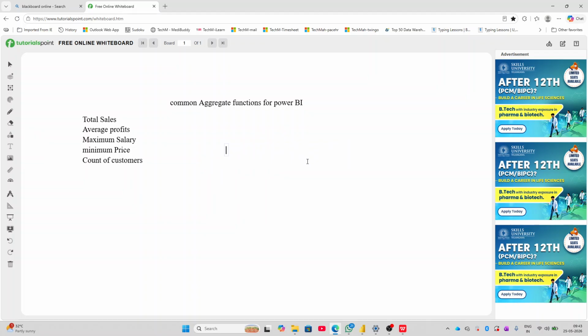If a sales table has 1,000 rows of sales data, sum gives total sales, right? Average gives average sales.